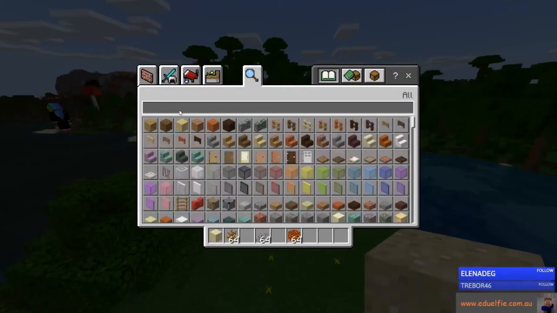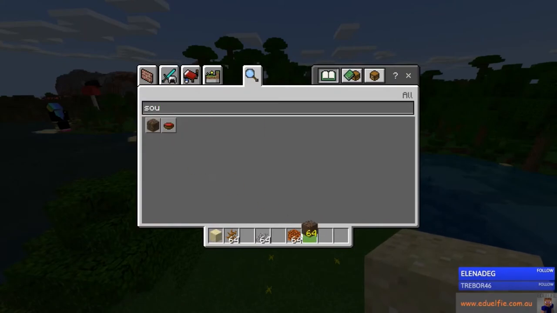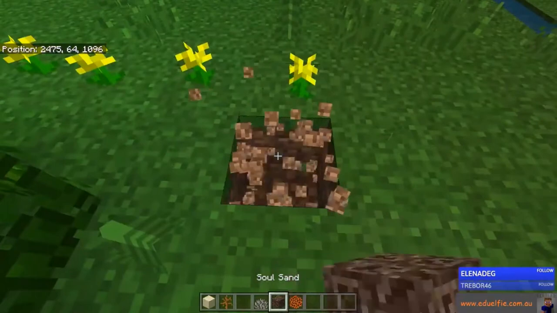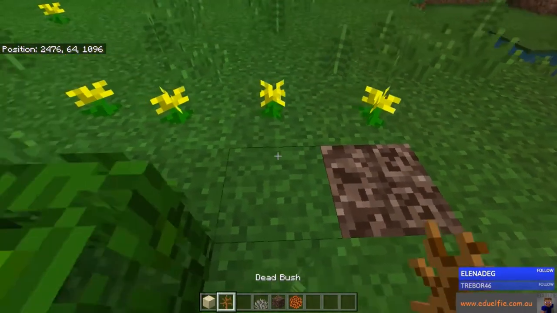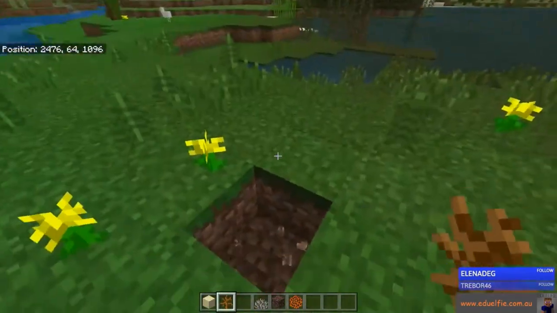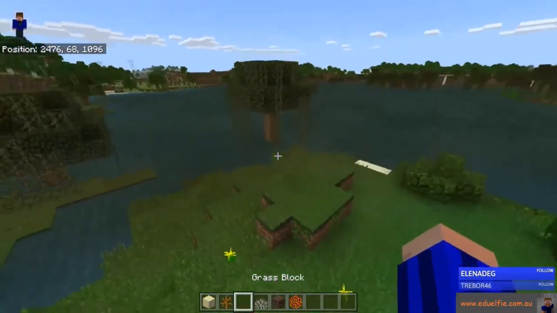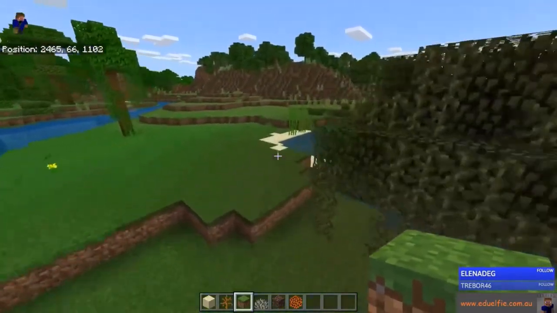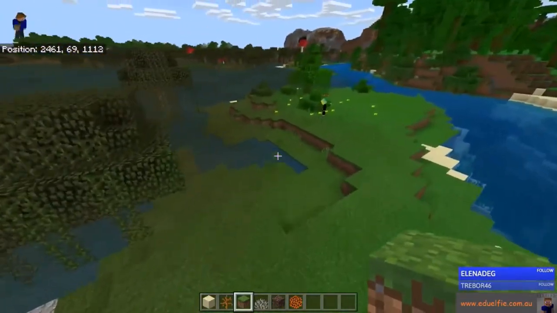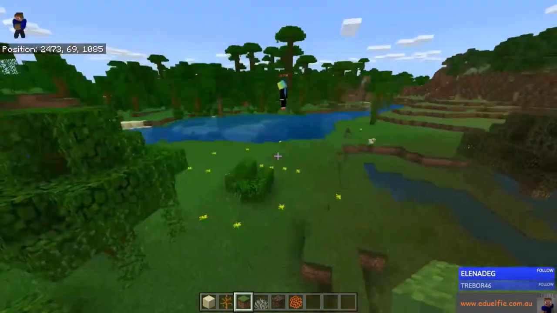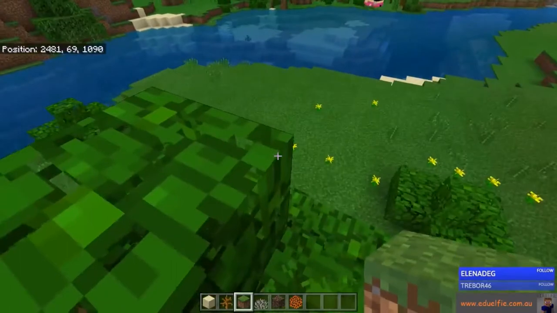Soul sand looks really nasty. It does. That's horrible to walk on too. All right, so let's put some soul sand down. No, you can't. So you could probably do it on red sand. Dirt, perhaps? Not dirt, only sand from what I've seen so far. Okay, so you'd be able to do red sand or white sand. So that's something else you could do. You could retexture. You could really mess with stuff.